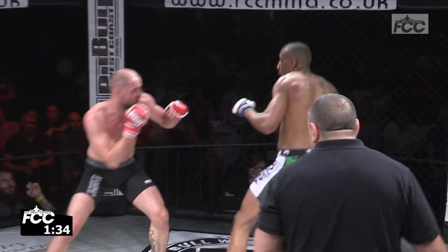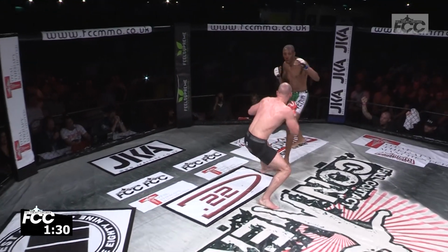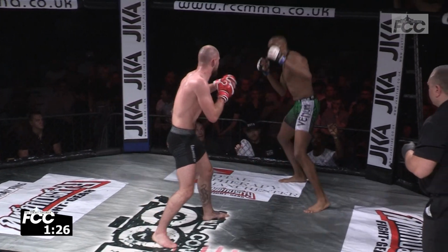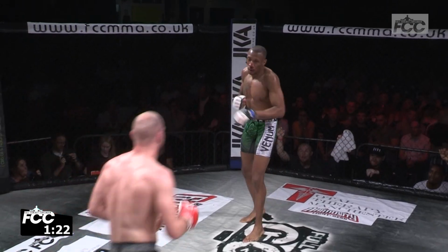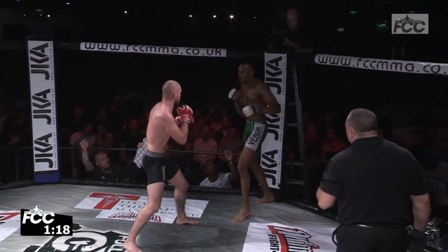Lovely. It's really like the shots are starting to get a little bit more meaty. The boys are sitting down on it. They know each other's rhythm a little bit more now, Steve. So yeah, and whoever's leading the action is winning the fight in this fight. When they're on the front foot, they are taking the fight.